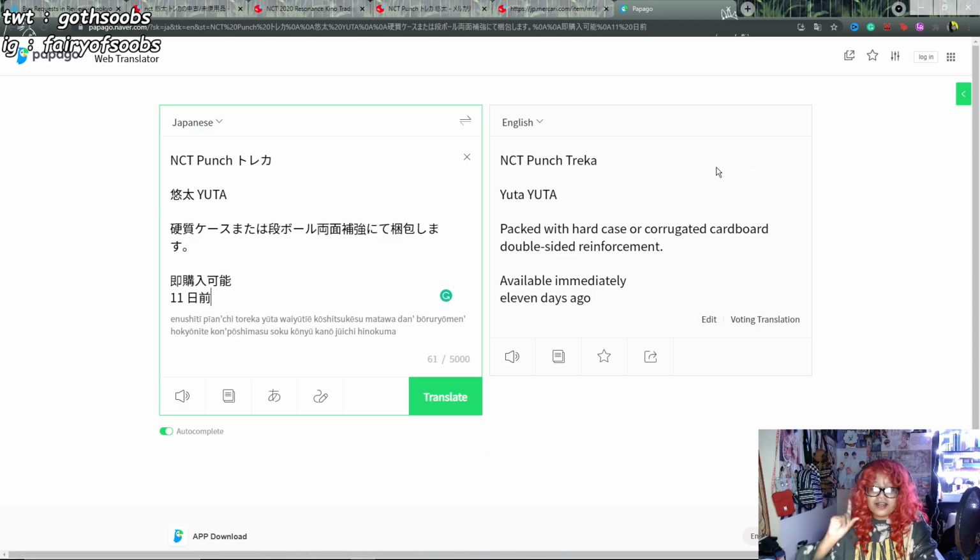So another thing that I do want to say is that if you see this word right here, or this group of words, but mainly this word, this means available immediately. If you recognize these characters in Japanese and you see it on a post, Neokyo will secure it so quickly and they will buy it very, very quickly. I love when Japanese posts have this word here because you know that you will most probably definitely get the PC very quickly, and Neokyo will secure it quickly.